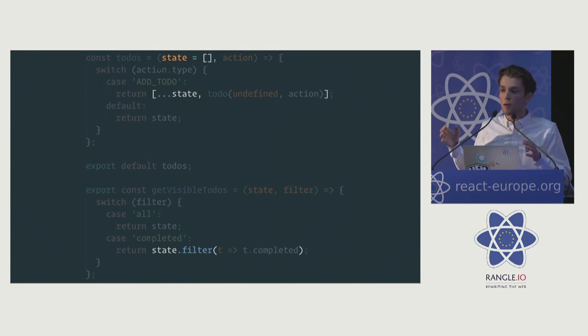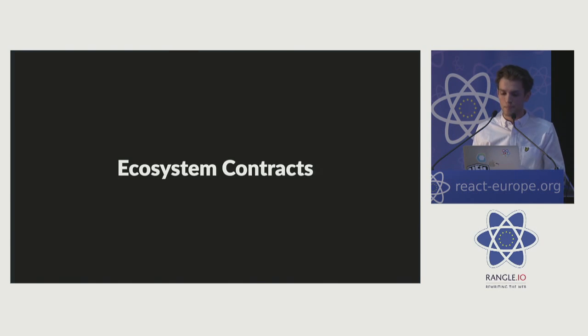Well, all the code dependent on the fact that it is an array lives in this file. So if I change the state shape, I just need to change this single file. I don't need to go to other components or other reducer files. There are also some contracts that you don't usually implement. However, it's important that they exist.